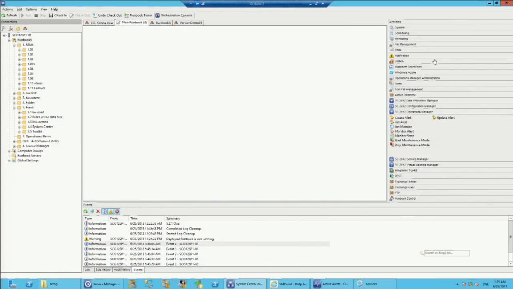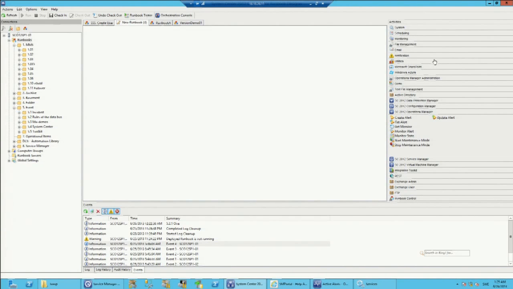Yes, I'm a big fan of Orchestrator because it's so easy to use. I would say anybody in this room can be a good orchestrator in about a month of Friday afternoons. So give yourself a day or two, and I think you'll be quite surprised at how good you can become with Orchestrator very quickly. Yeah, the database is 7 megabytes in the default installation. That's quite small for System Center.